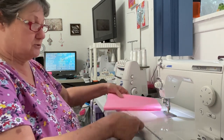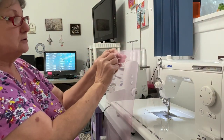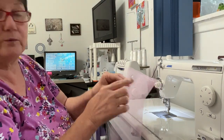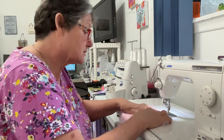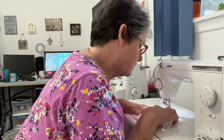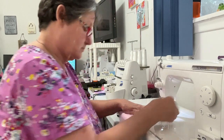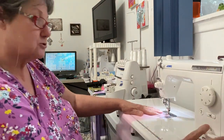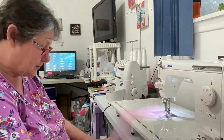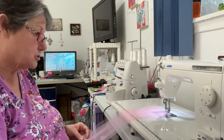Now what I do is I take my tulle and I bend it in half. This is two pieces of tulle. And you want to leave about an inch gap when you fold it. You're going to make your elastic channel. Try to get that 3/4. I go a little more, usually a 1 inch. Make this about 2.5. And then you're going to follow your tulle all the way down and just make that elastic channel. I'll show you a little bit here and then I'll show you the next step.